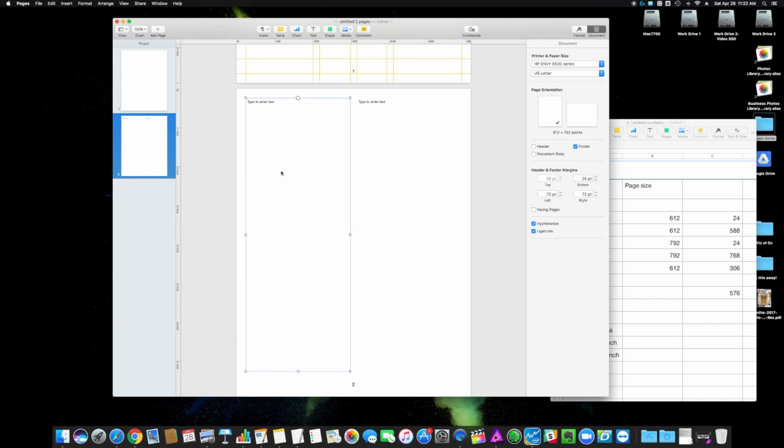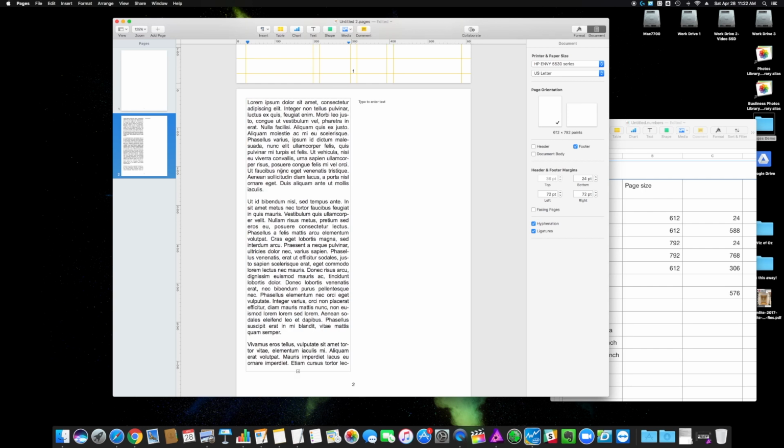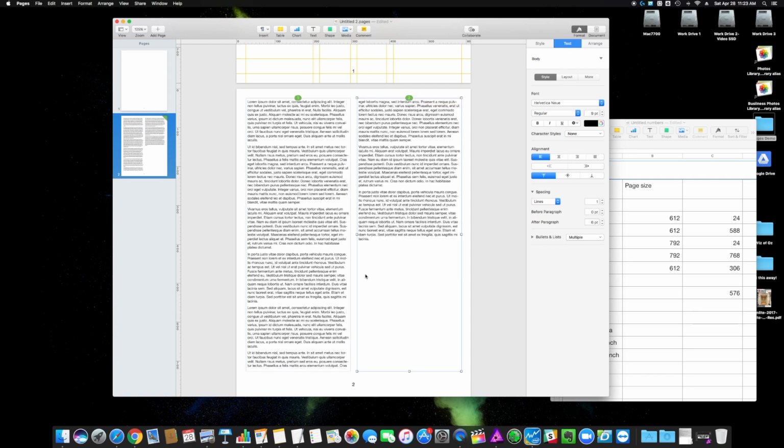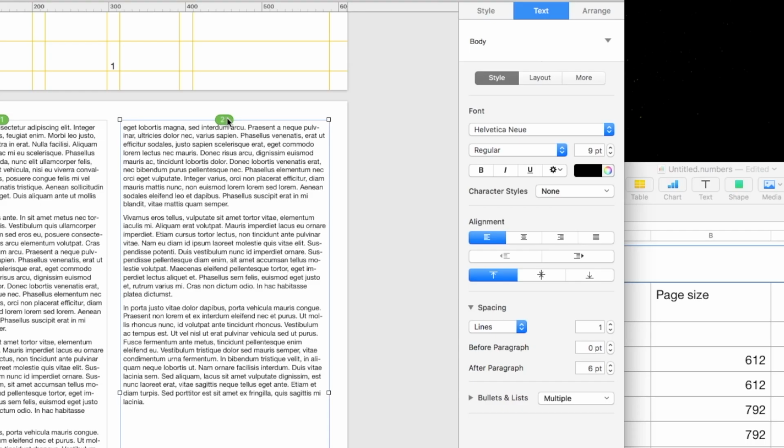First thing I'm going to do, let's say, is put in my text, and I'm going to style it using the format. But I want this to flow to this column. So this is pretty cool. I'm going to click at the top here, click in this column, click on the top there, and now it flows. One of the really interesting features of this version of Pages is that I can actually have multiple threads.